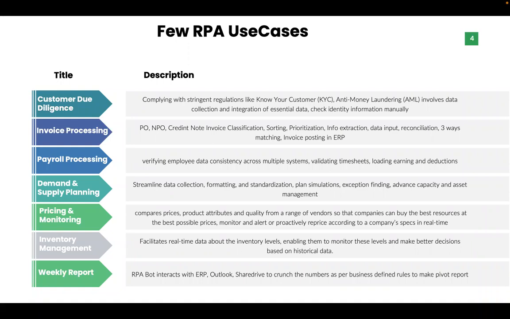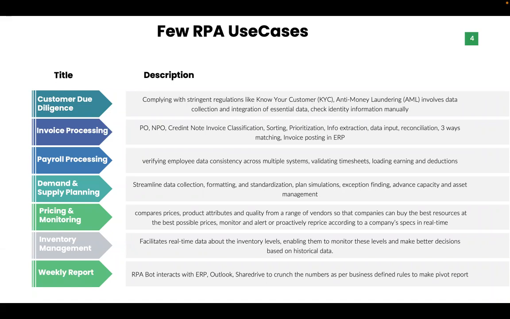If you anticipate the volume of your business would rise, suppose right now you're processing 100 transactions in a day, and you anticipate next month the volume to double, you just have to go into the control room or the orchestrator and add more bots. You double the bot count. You do not have to bother about the training, the enablement, KT, joining bonus and all that. Just add the number of bots and the job is done.